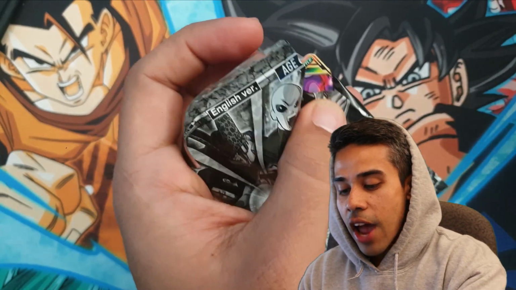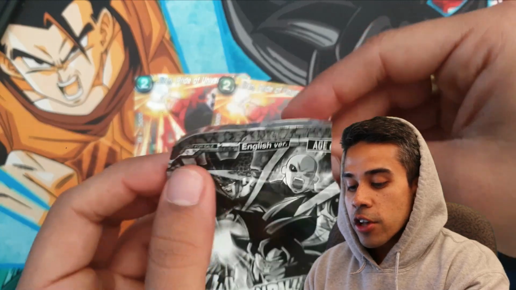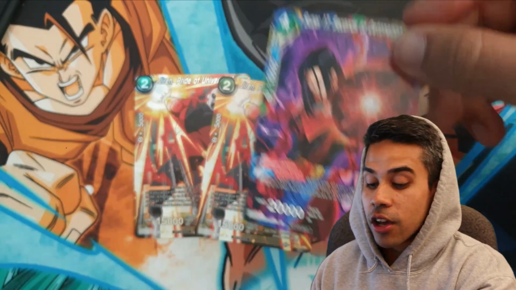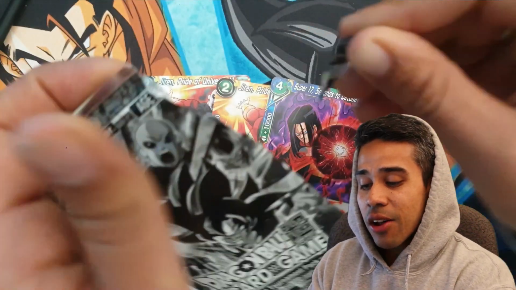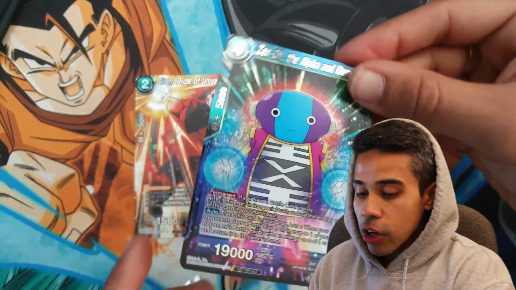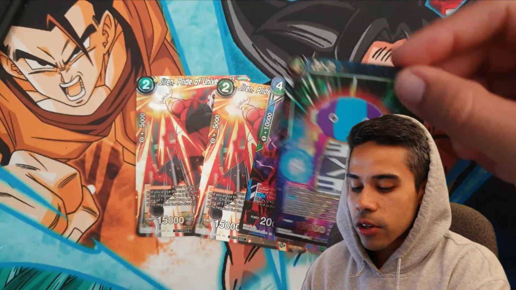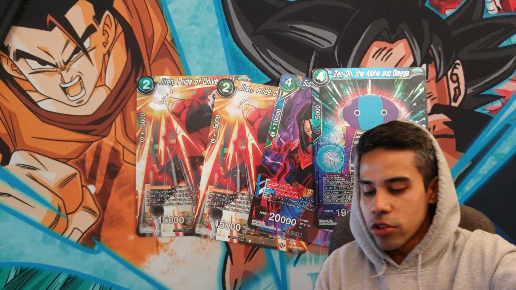These tournament packs are actually worth a lot of money because of some of the cards that come in here, like this Super 17 that's really good. Look at that. And I still have a lot, guys. I've been winning a lot lately at my local shops. And look at that, we got a Holo Zeno. Tell me that Zeno doesn't look cute. Adorable looking little dude. You know what, I'm just gonna open up the rest. Might as well just open them up.